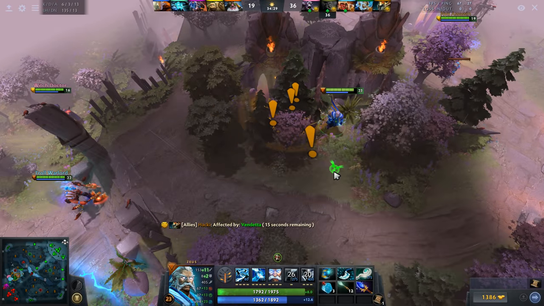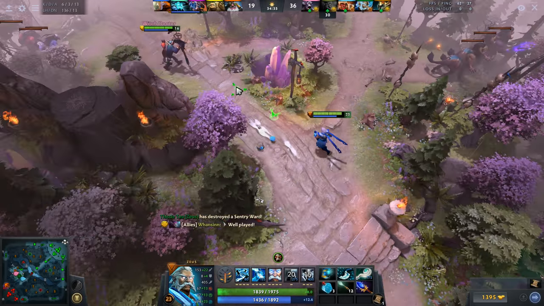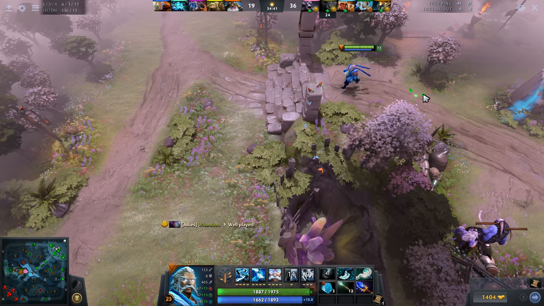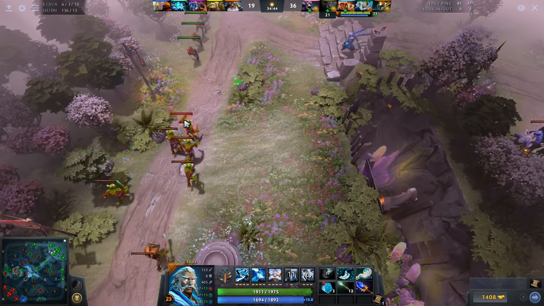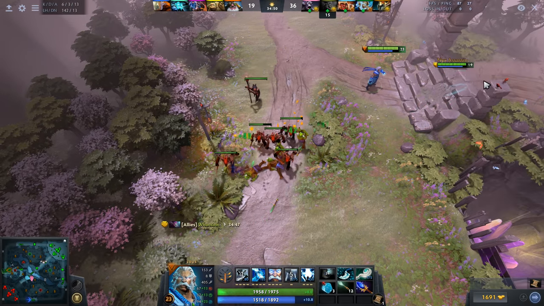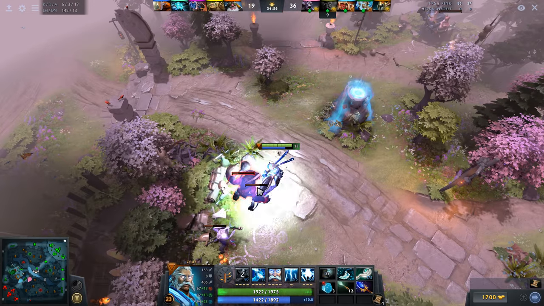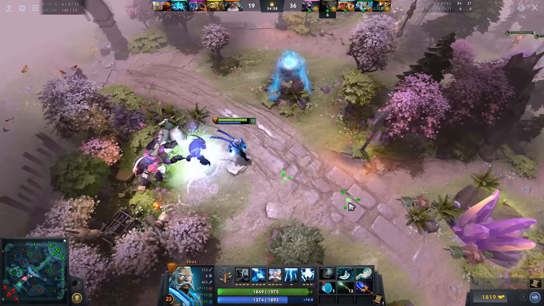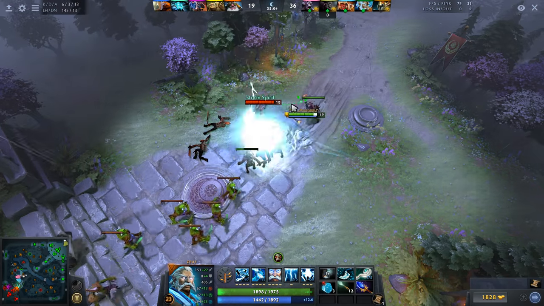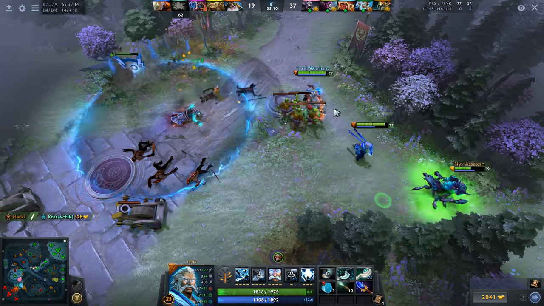Don't use Nimbus like this. Use it if you're sure it can keep hitting someone. This means in team fights or on the creep wave where it can clear it. Mm-hmm. That was a waste. That was just a waste. Here. That was good. No, that was a good usage. You made sure the kill is secured.